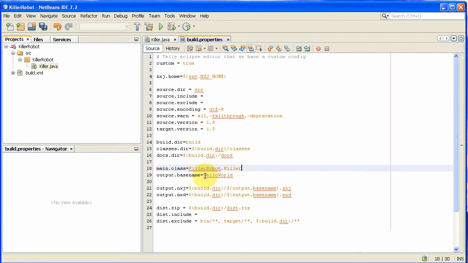And also, when it uploads the program to the little brick, at the moment it's just going to upload it and call it Hello World. We should probably call that something more fitting. I would imagine that might be better. So that's the name that will appear on the brick when it uploads. If we try running that, that should work. Let me just switch this all back on again and see if this works. See what errors that gives us.